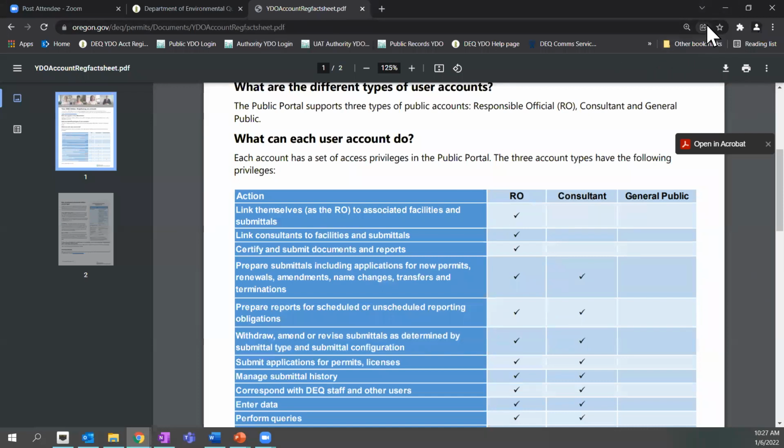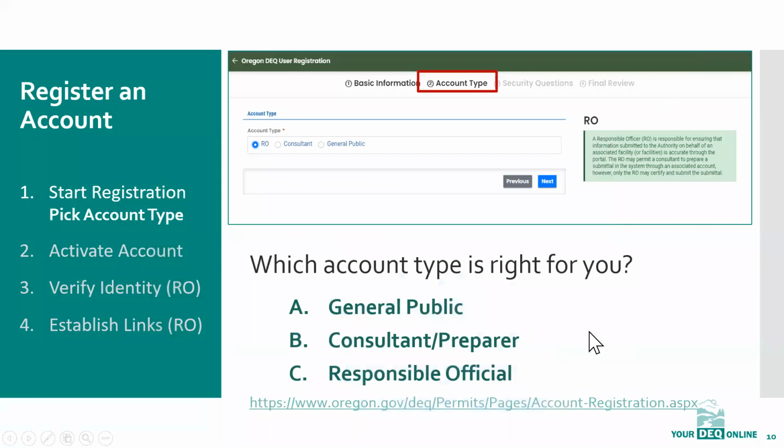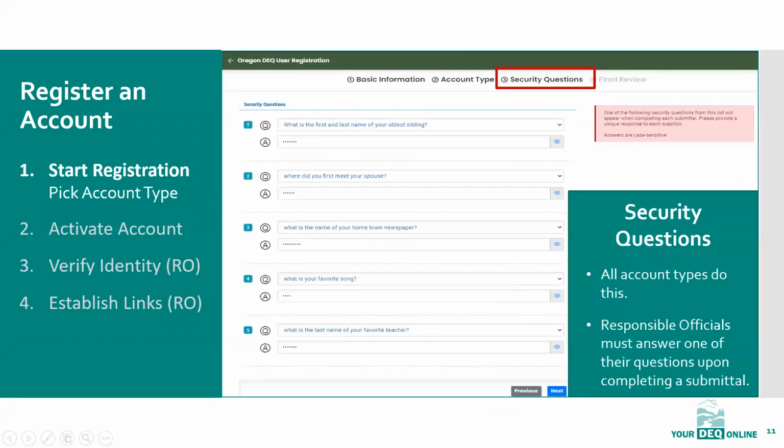And now I'm going to go ahead and go back to our slides. Once you've selected the account type, what you'll see is a description of that account type to the right on that window. So if I were to click consultant, description of consultant, etc. So when you click the account type, we're still in the early phase of account setup, but this leads to other decisions to make after you've confirmed your account. So the page that you're on here will be very simple at initial setup, but the bottom of this page is going to fill out with more information when you come back to confirm that account.